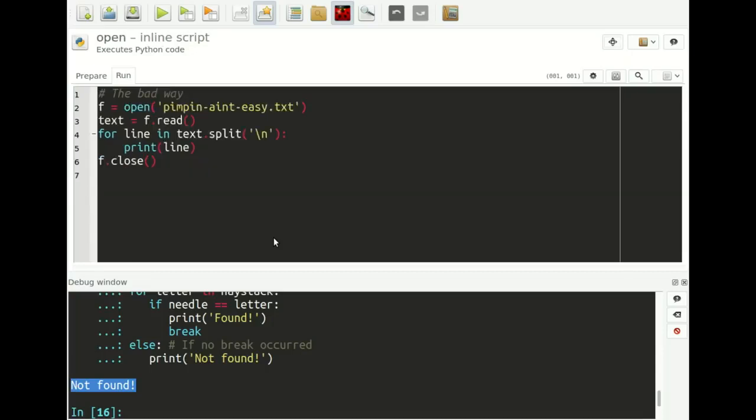which has to do with file reading. Now, a very common thing to do with a text file, if you have a simple script, is to read a text file and to process each line from the text file one by one. So let's say that we have the lyrics from Pimpin' Ain't Easy by Ice-T, and we want to read those lyrics and print them out one line at a time.